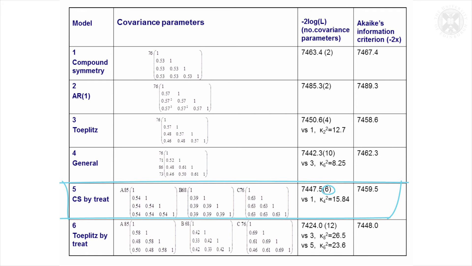We've got four extra parameters in this model because there's six in total compared to model one, and that gives us a significant chi-squared statistic. So that's a significant improvement. But we'd also found that the Toeplitz structure was quite useful—that was a significant improvement too. So we might then go on to look at the Toeplitz structure separately for each of the treatment groups. That's now got 12 parameters, and if we compare to either model three or model five, that's a significant improvement.